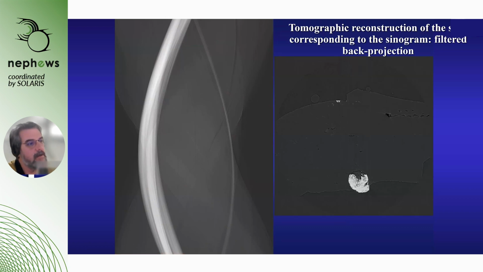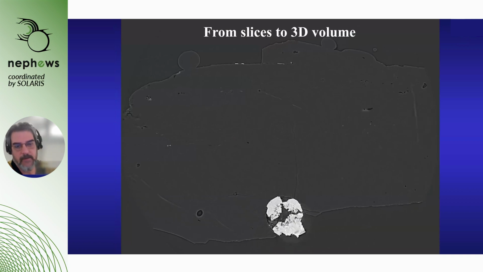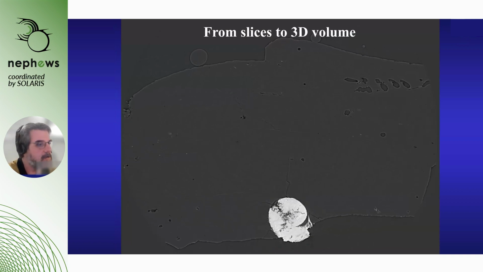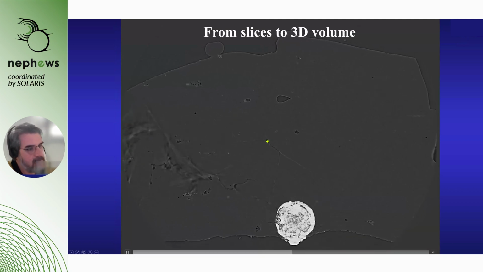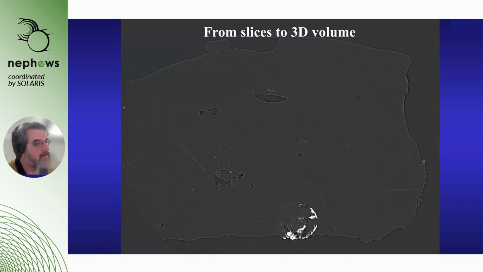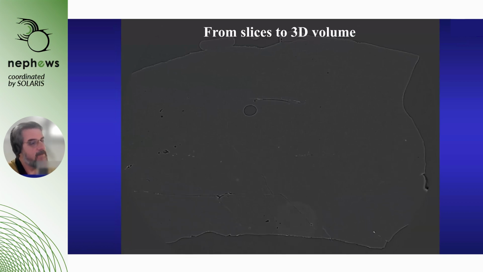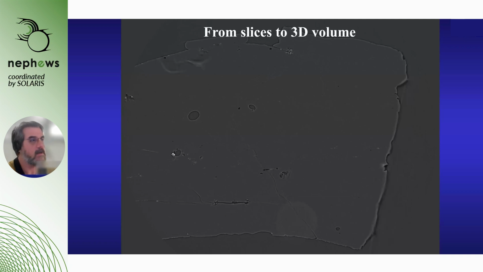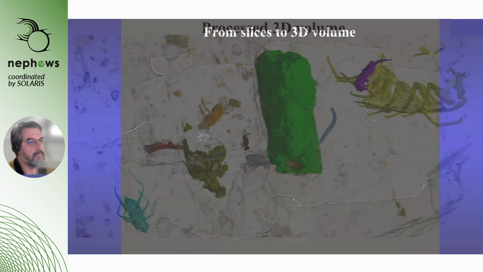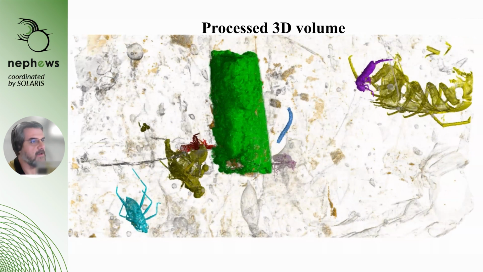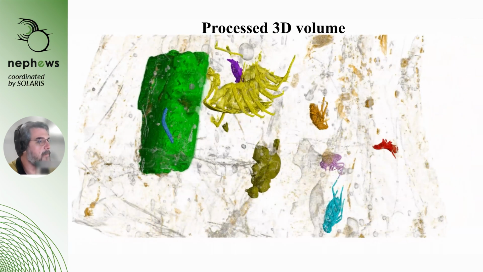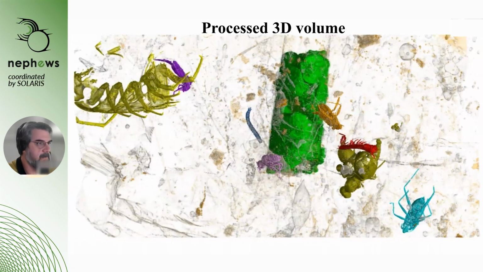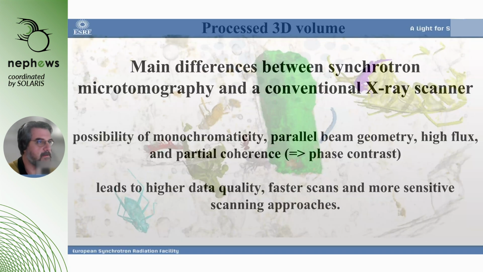If you do that for every single line of the detector, what you have is a stack of slices. So you reach the third dimension of your sample. Each line of the detector became one slice. When you move in the stack, you can start to perceive the third dimension. The next step after that is 3D analysis, segmentation, quantification, whatever. You can do many, many things with such data. Here is the result of the segmentation of the stack you just saw. Inside this amber piece, you have plenty of fossil insects, some arachnids also, myriapods, and so on.